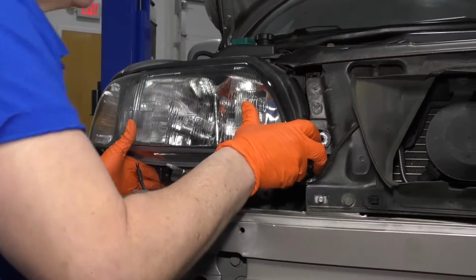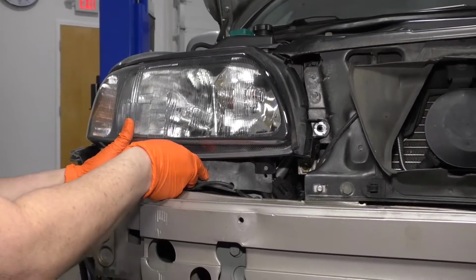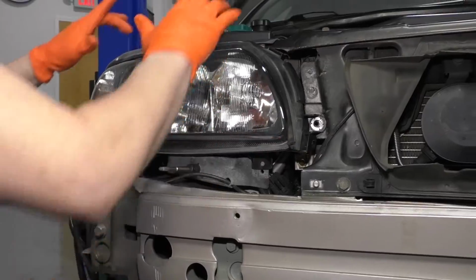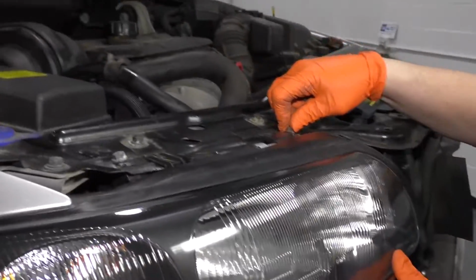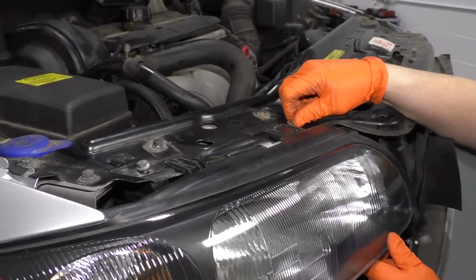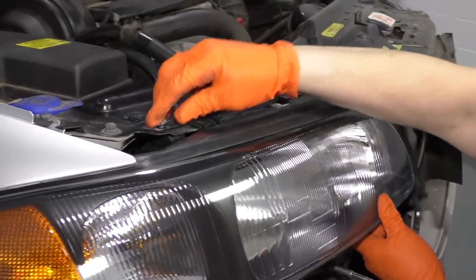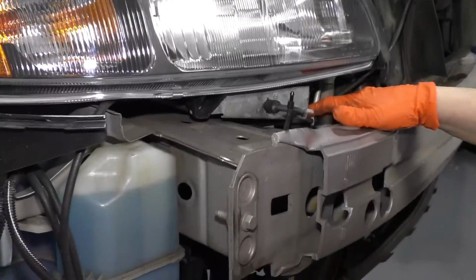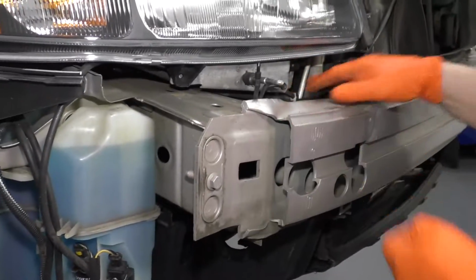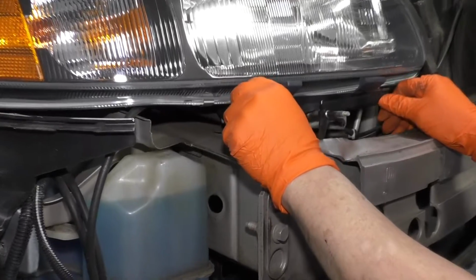Line those ears up. My mounting bolt mounts up there, lines up there, and these line up. I'm going to put the 2 top bolts in. So I started my 2 screws up on the top of the actual housing. I just started them by hand. And now I'm going to put the wiper motor. I'm going to attach this to that.